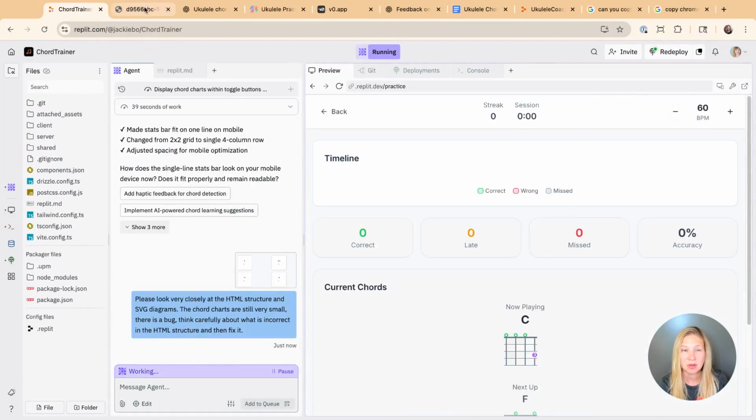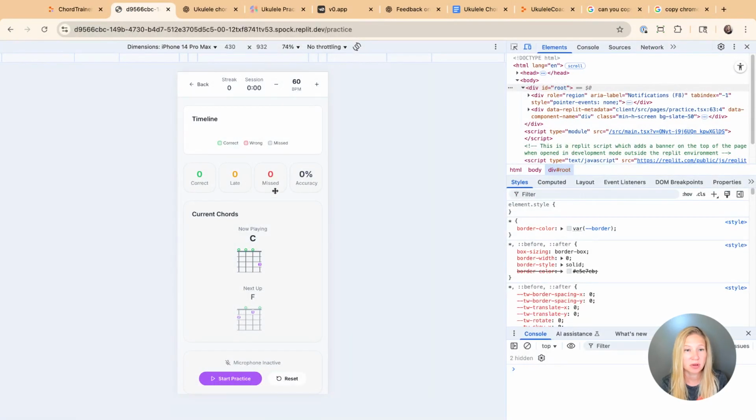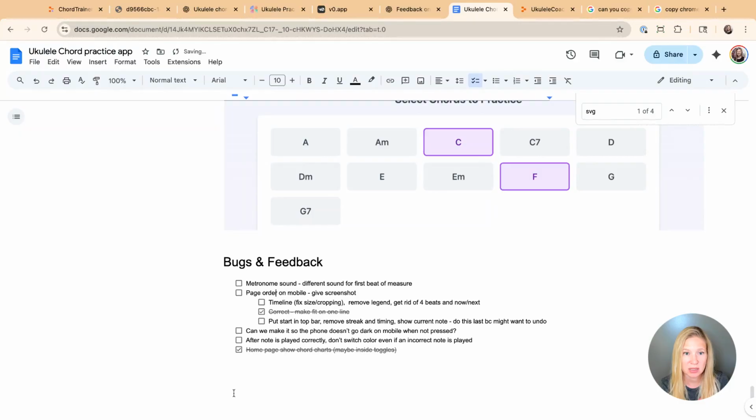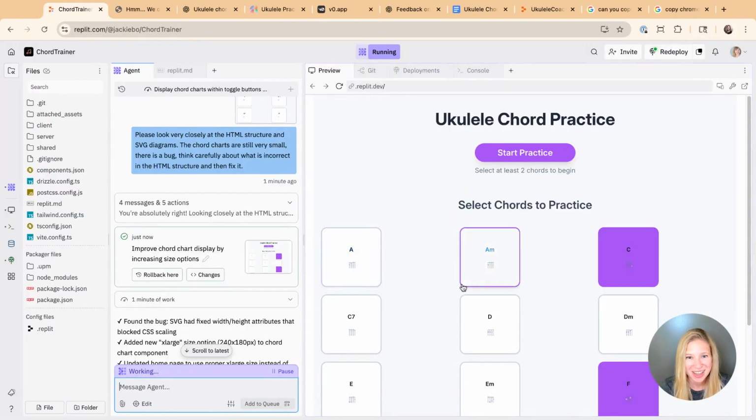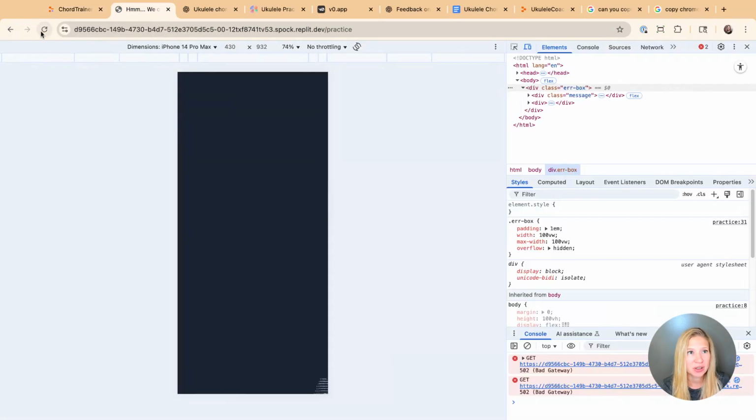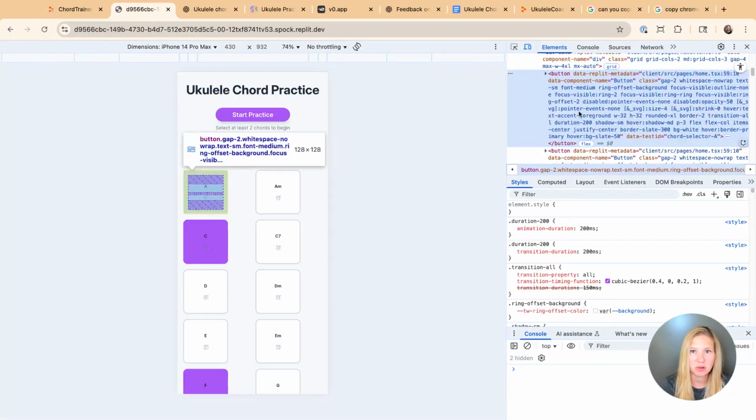Give it an attempt. You can also see how this has gone onto one line. That's excellent. We have made this part on one line, but we still haven't fixed the homepage chord charts. I am going to have to fix the size and cropping. It's kind of funny that some things end up being so easy, and this idea of what's going wrong here, why is this the wrong size, is particularly hard to fix. So here's where I'm going to use a little bit of my own technical skills and try to figure out what's going on.